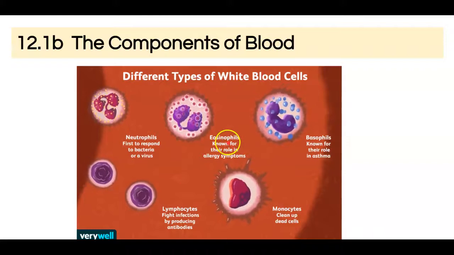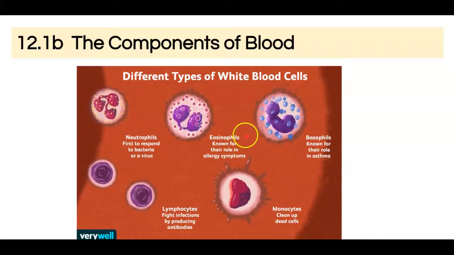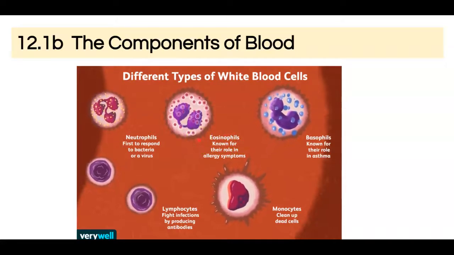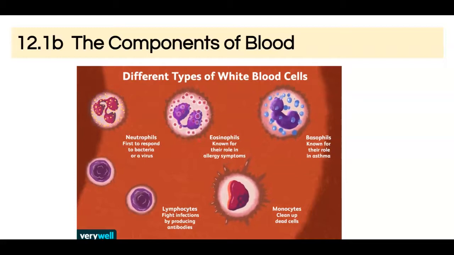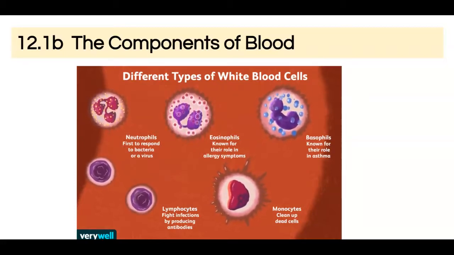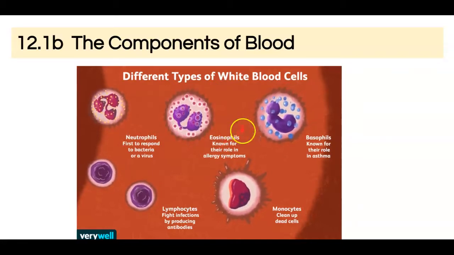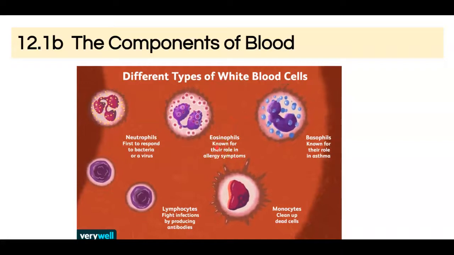Next we have these eosinophils, and they line our respiratory tract, and they're really prominent there, and their job in that function is to essentially just fight off allergens, right? I mean, it kind of makes sense if they're in our respiratory tract and we're breathing in materials that are going to cause an allergy, it would make sense that the eosinophils would be there.